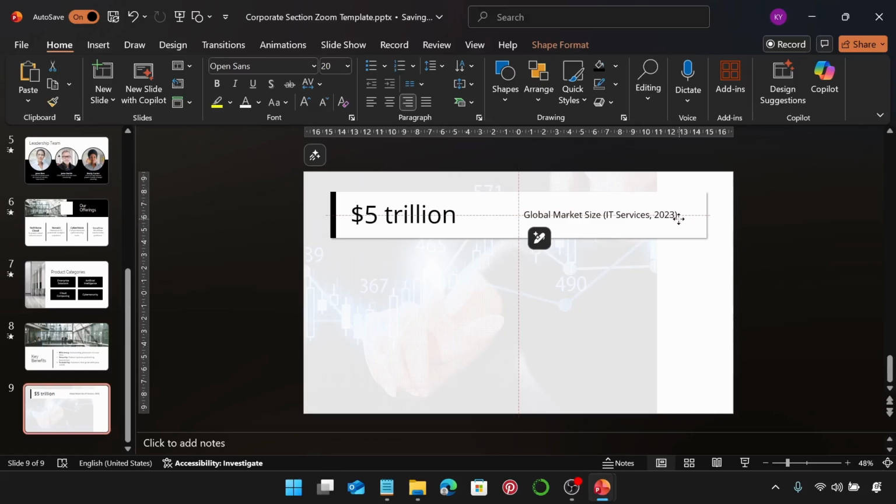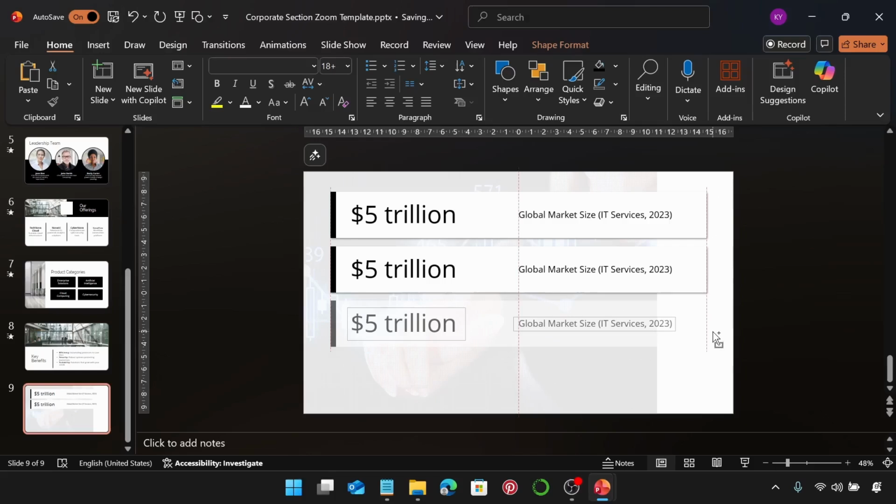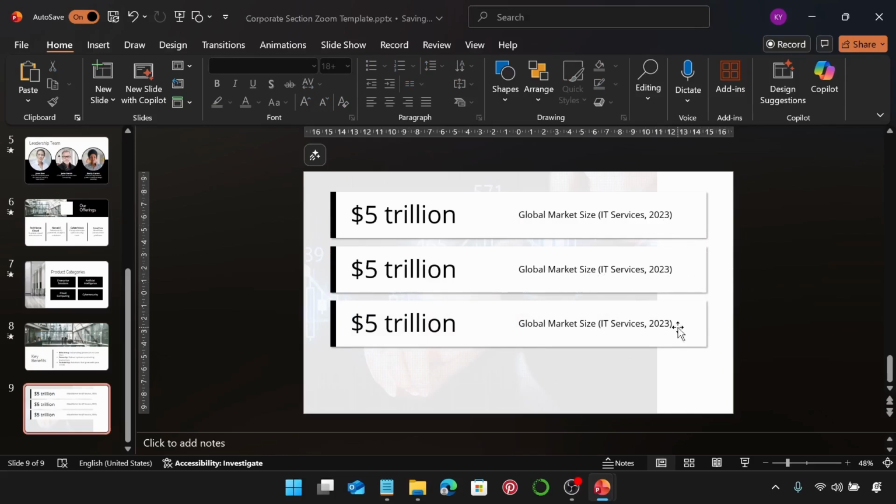Or I feel like we could even bring it closer. Let me maybe move it maybe even a bit more. Let's see, something like this. Yeah, so this is what we have. Now we can select all of this, all 4 items, Ctrl G to group, hold Ctrl and Shift, create a second copy, and then create a third copy, just like this. Now let's modify these two for our other items.